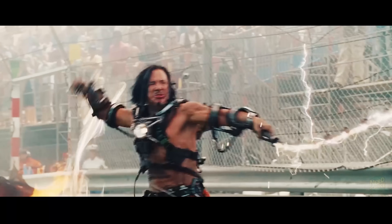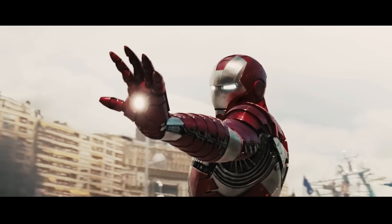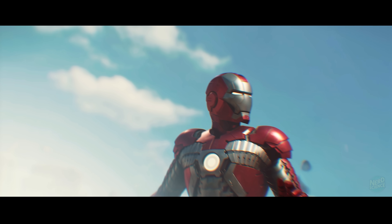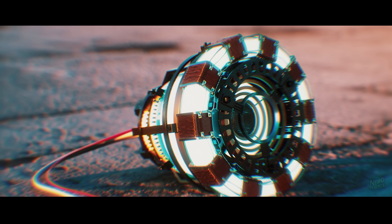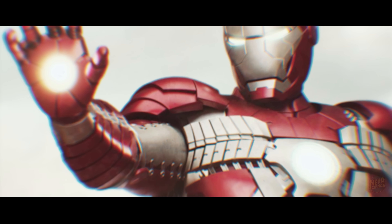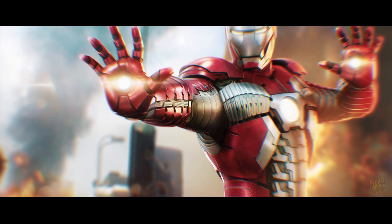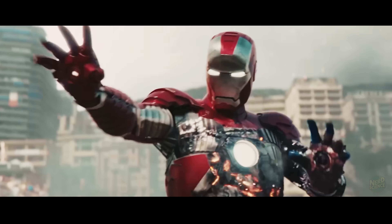Look at the plating — it's not thick gold titanium. It's likely a lightweight steel or single-layer titanium mesh thin enough to fold like origami. That tanks the resilience score. We saw Whiplash's electric whips tear through it like wet paper. There is no insulation layer, meaning any electrical attack or extreme heat goes straight to the pilot. Power is also significantly reduced — it has repulsors, but lacks heavy ordnance, missiles, and sustained flight capabilities of the main line. It's an emergency response unit, not a battlesuit. Energy consumption is decent because it runs low-power systems, but the battery is likely small to fit the form factor. Cost is high for the miniaturization, but lower than the nanotech suits. Verdict: power 4/10, energy 6/10, resilience 3/10, cost 5/10. This averages to 18 out of 40, putting it in Tier D. It's better than no suit, but if you know a fight is coming, you leave the briefcase at home.